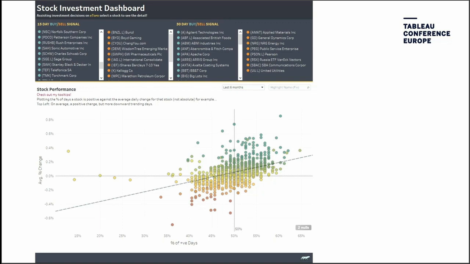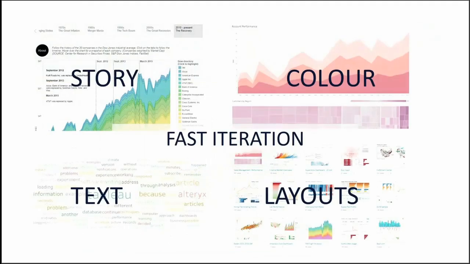So there's a key lesson here, which is you're not going to get it right first time, unless you're Klaus. But you're going to iterate multiple times, and each time think back to those features, think back to the story, think back to the appropriateness, and just use that concept of fast iteration that Tableau lets you do by failing fast and building quickly.